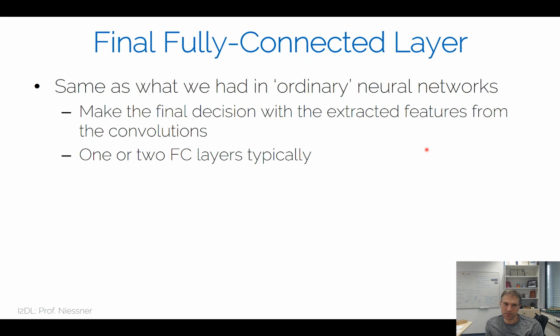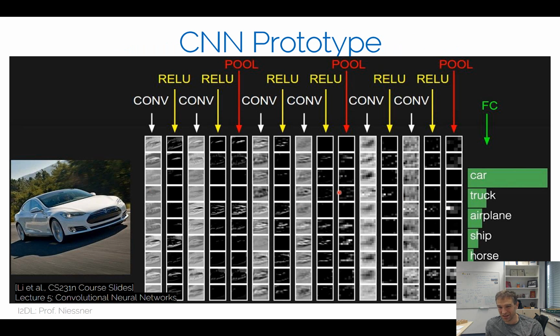The one thing at the end here, so this is this final fully connected layer, what I just said. This is the same as what we had in the standard MLPs. Typically you want to have not that many of these. So one or two fully connected layers is typically the most that people are using. The reason is, if you're using an architecture like that, depending on the dimensionality at the end, these fully connected layers might have more parameters than the entirety of your network together. And that's not ideal, that's not necessarily desired, right? Because you want to spend more effort on the feature extraction. So this is something to definitely keep in mind here.